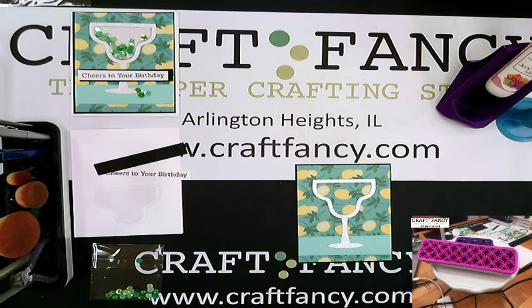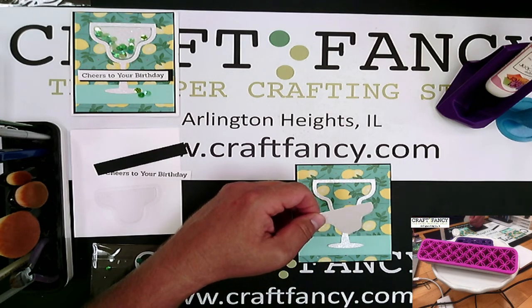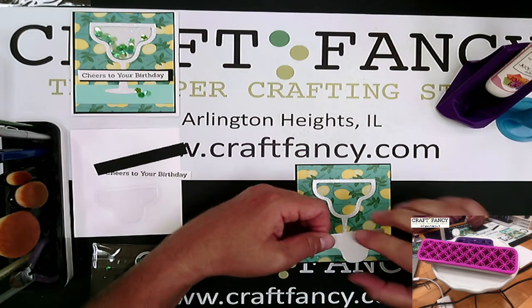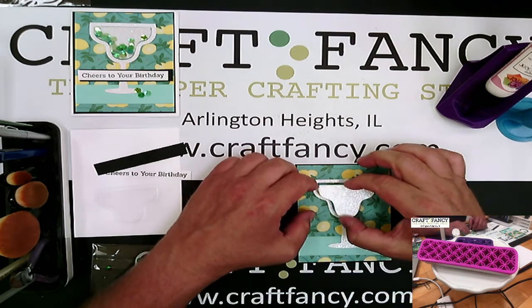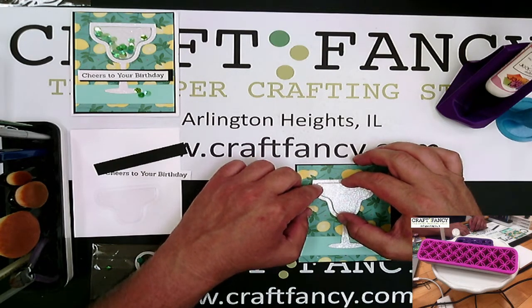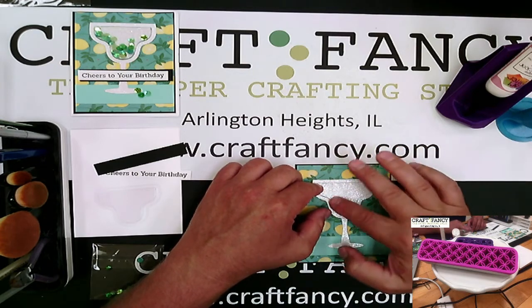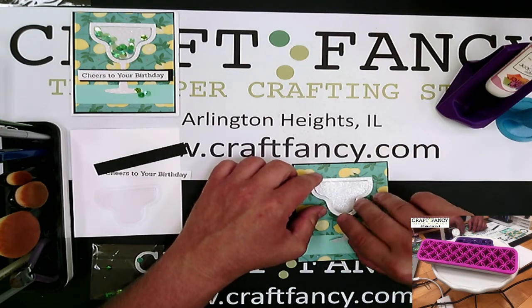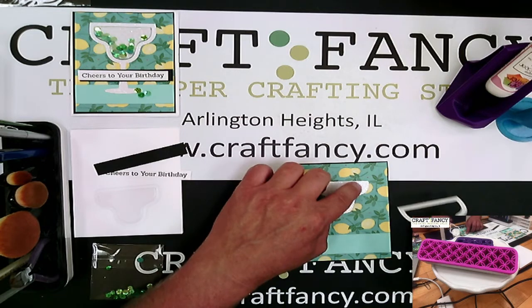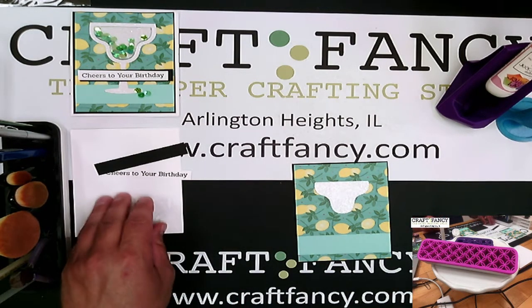I got some tape. Now this is the important part. So I have my cup, and I want to get my cup in there. The reason I'm doing it is because it's going to line everything up, and you're probably asking me why, but I'm going to explain it to you later down the road. So I'm going to put my cup in there, give a little tap, then I'm all done. Now pull that up, and that's it. Okay, I'm cool with that.